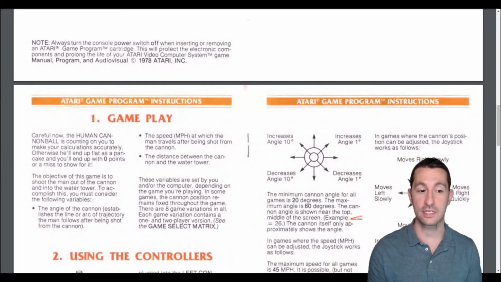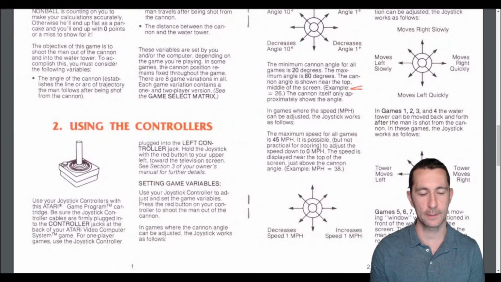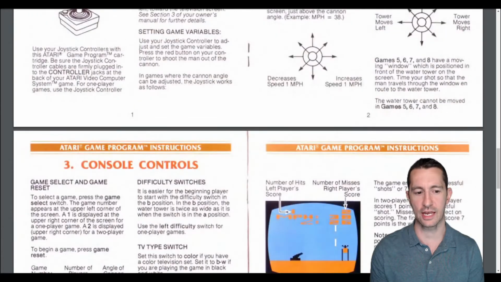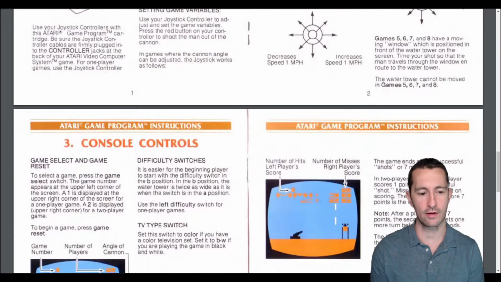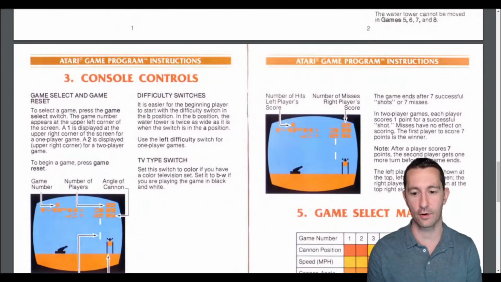To accomplish this, you must consider the following variables: the angle of the cannon, that establishes the arc and trajectory, and then the speed, and then the distance. So these are all set by using the controller. So it looks like you can change the angle of degrees with the joystick, and then the speed is what you change next, and then you do all these together and then try to shoot them into the water tower.